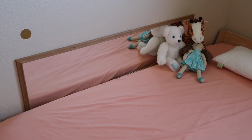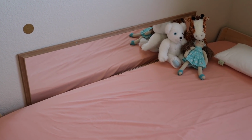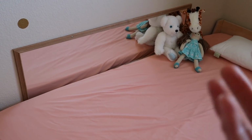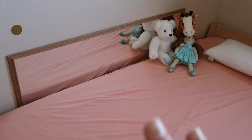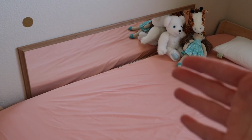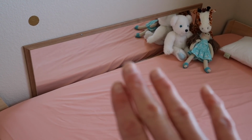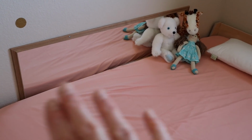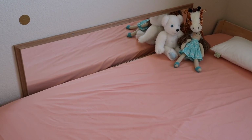And in case you're wondering, this mirror is actually a glass mirror, but it does have a shatterproof backing on the back that I think sticks to it. So in the event if something were to ever happen, the shards wouldn't fall out, they would just stay in place and it would just be cracked. So hopefully that never happens, but it is a shatterproof mirror as opposed to an acrylic one.